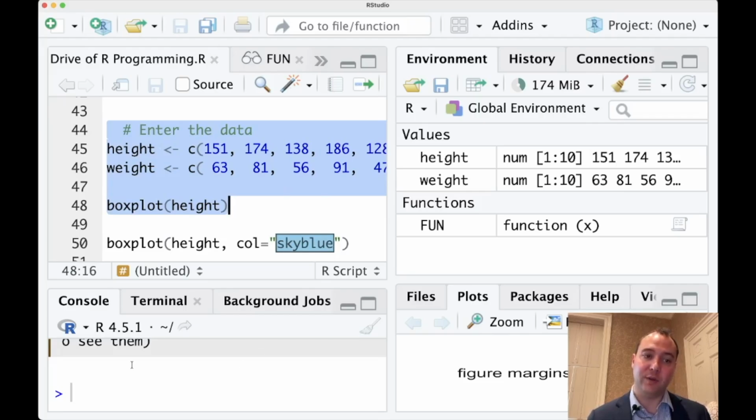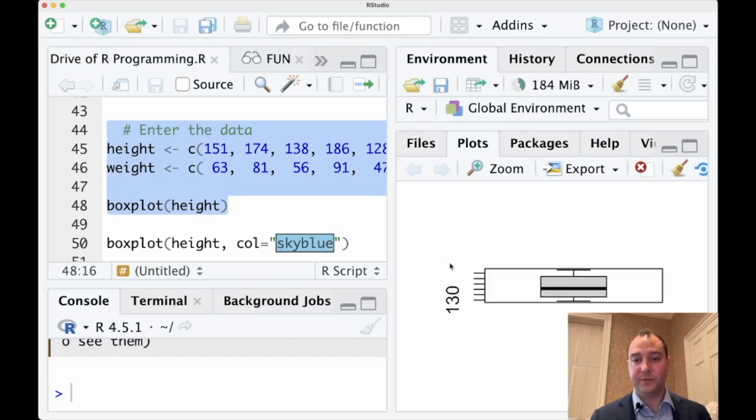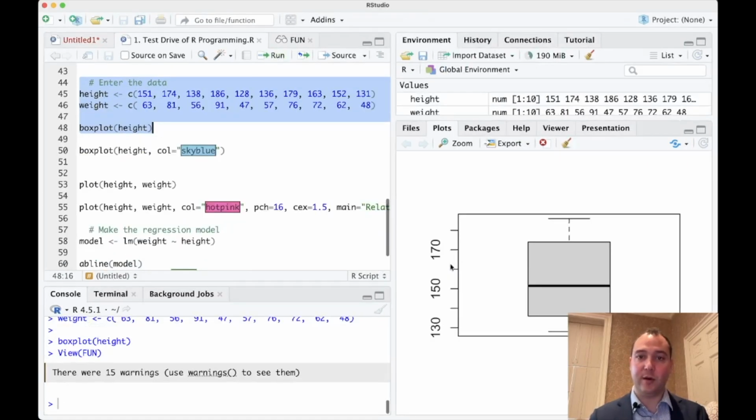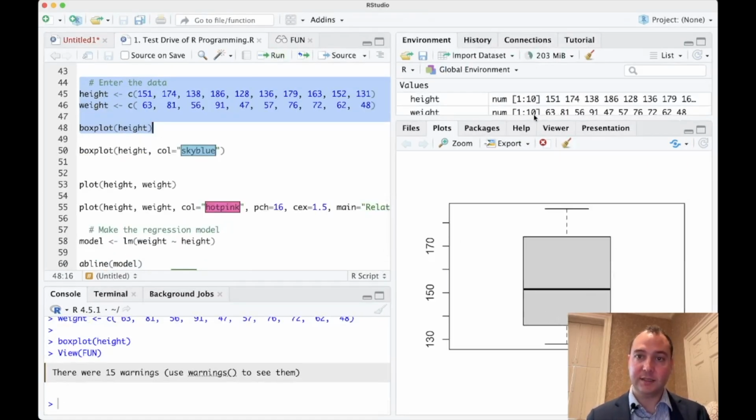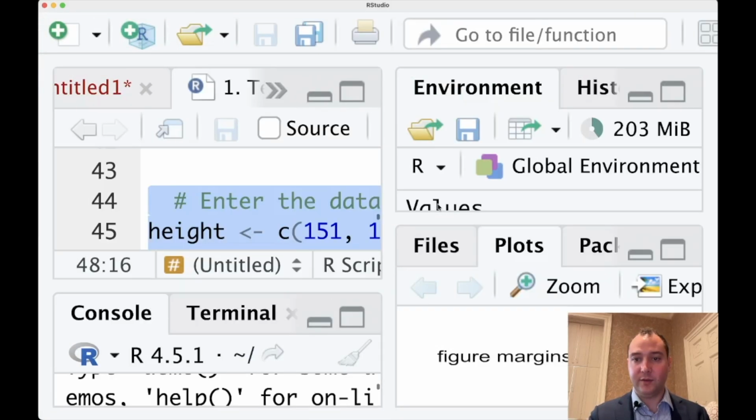In the bottom left, we have our console. In the bottom right, we have our figure. And in the top right, we have our variables and functions, our environment that we're creating. And as we go, sometimes we might want to see our plot, and sometimes we might want to look up here at our environment. If I zoom in, everything gets bigger.